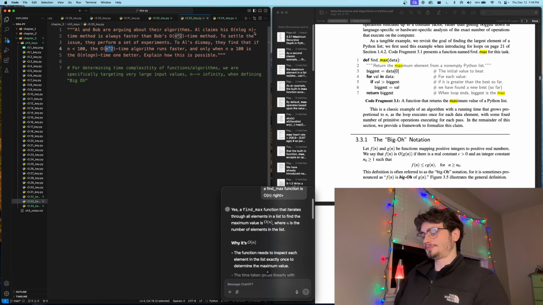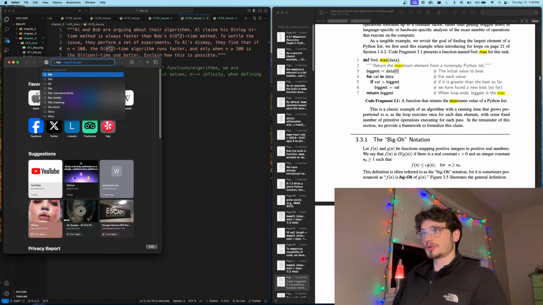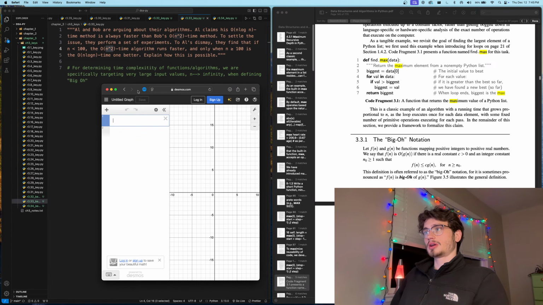Let's pull up Safari here, and let's do Desmos. And then let's look up, what's 1 times log 1? 0. So you can't even do log 1, but we need log base 2 here, so that's still 0.